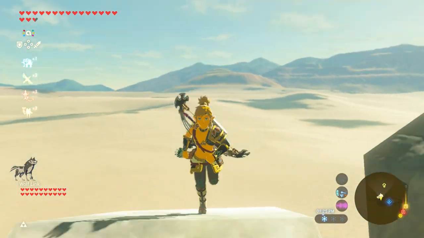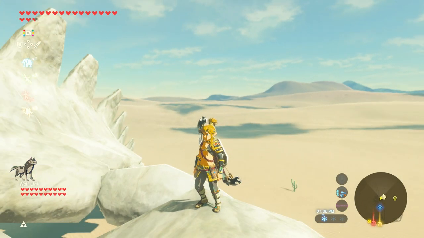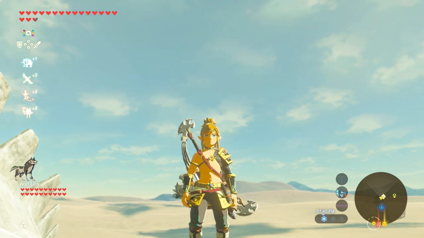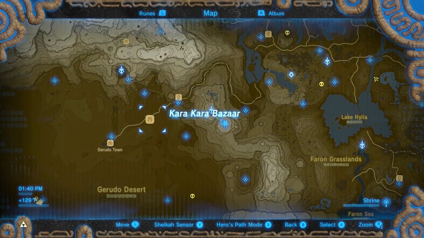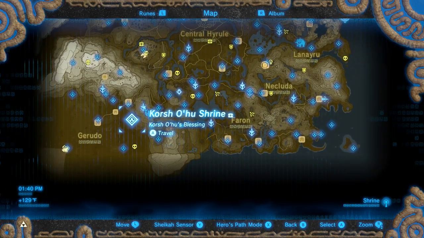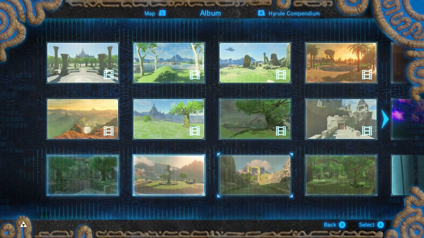But yeah, what we're going to do in today's episode is we're going to look for the remaining 4 memories. Sadly, none of which are in the desert. There is one memory in the desert. It's probably actually a lot of people's first memory that they ever find, and that's in the Karakar Bazaar. There's a memory that's like right by the road. Really, really hard to miss if you're coming to Gerudo Town from this road. Anyways, let's take a look at the remaining 4 pictures.